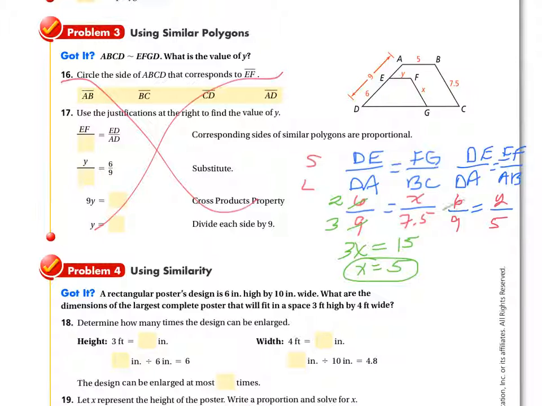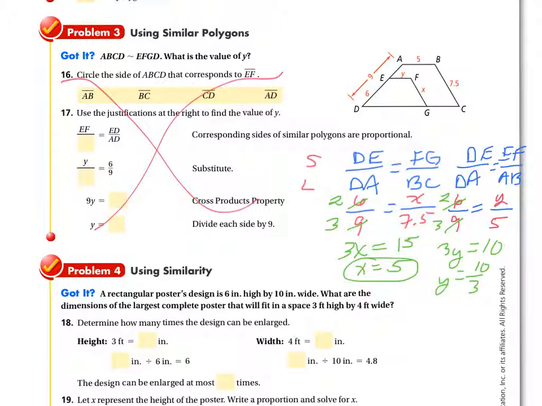I would again reduce this. 3 goes in here twice, 3 goes in here 3 times, and cross multiply. 3 times y is 3y, and 2 times 5 is 10. So what is the value of y? I would prefer that you wrote it as 10/3 rather than a decimal. If you write this as a decimal, what's wrong with that? Isn't it 3.33333333? Doesn't the 3 repeat? And most of you will write it as 3.3 or 3.33. Is that answer as accurate as mine? Yes or no? No.